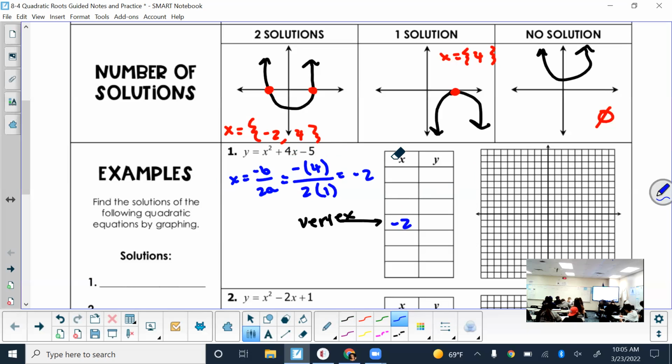How do you find the y of your vertex? Use your words. How do we find the y? Plug in the x. All right, since it's not in vertex form, I can't just look at the equation and know what it is. I do have to plug it in this time. This is what I would want to see for your scratcher, is you plugging it in with the parentheses for at least one of the x's. I don't expect you to do it for all of them, but you use your calculator for the rest of it. So that's what I'm going to do. You should do the same on yours.